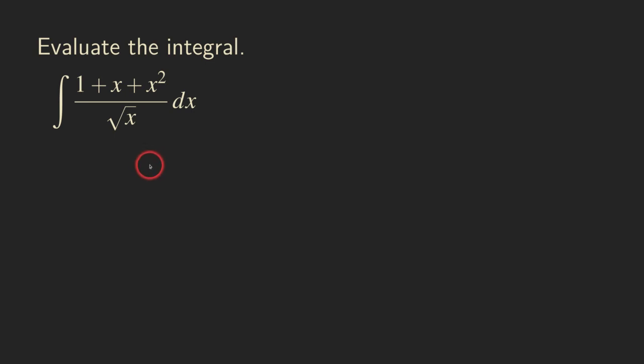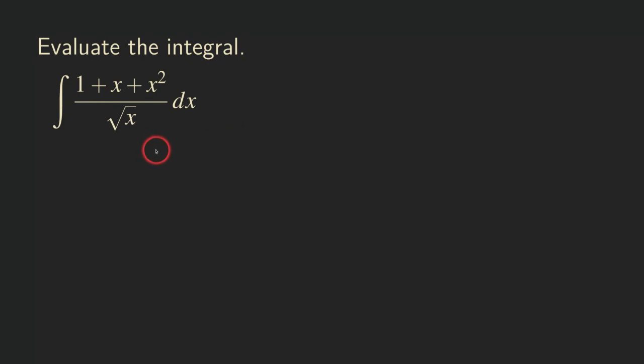Hello everyone, let's compute this indefinite integral. For this integral, we are finding the antiderivative of the function (1 plus x squared) all over the square root of x. And it's in a form where we cannot really find the antiderivative directly. So we need to do something to the function to break it down into something that's manageable for us.